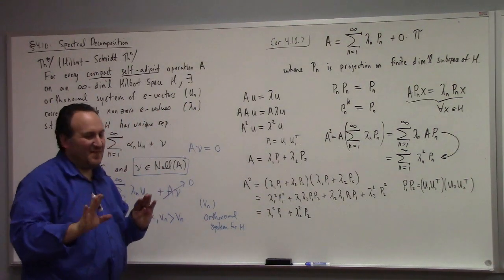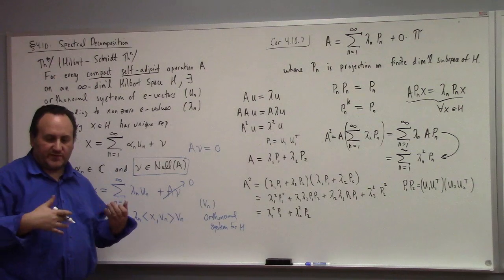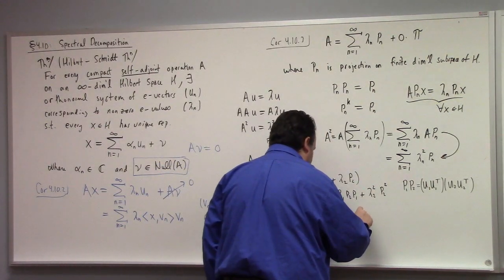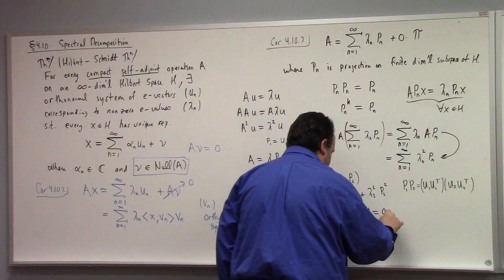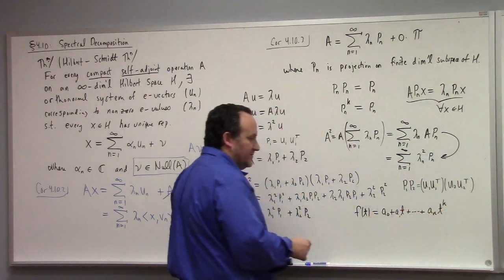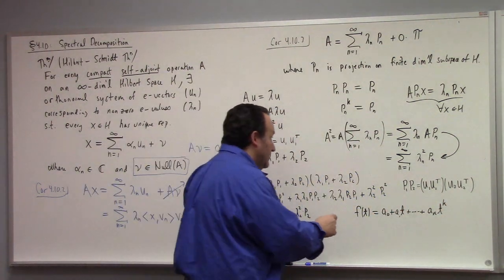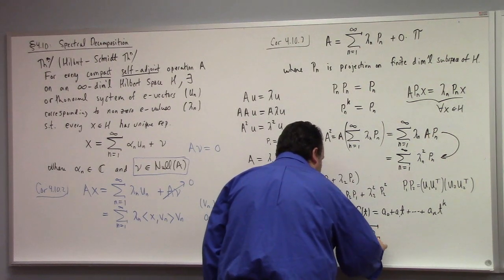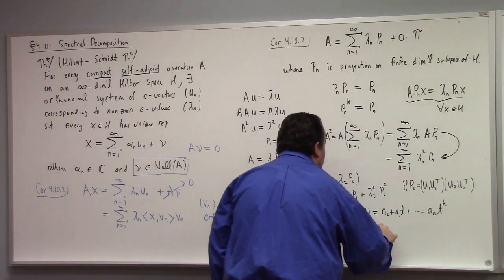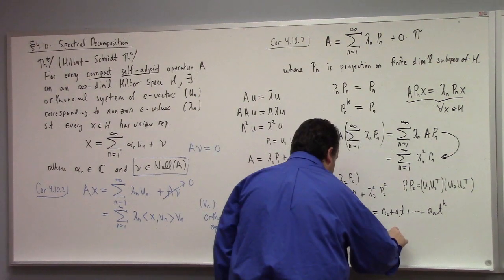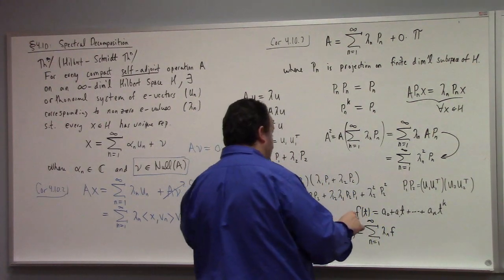All right, I think I said enough about it. Now, if this is true for the square, it's just as well true for the power. So let's say f of t is equal to a0 plus a1 t plus up to ak t to the power k, like a polynomial, right? Then if you look at f of A, you can build it as the sum n equals 1 to infinity of lambda n. Let's see here. F of Pn, I believe.